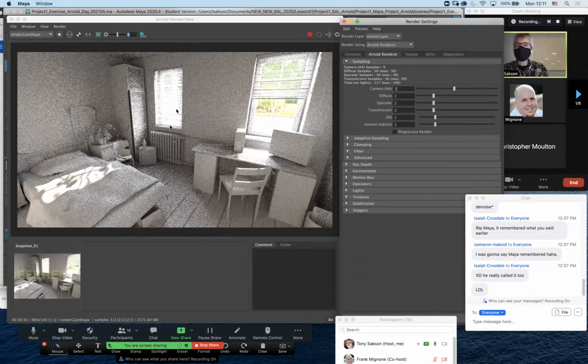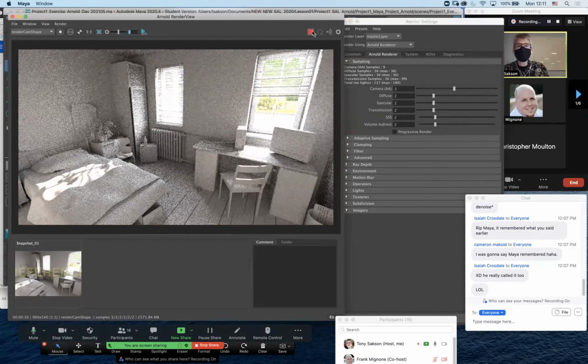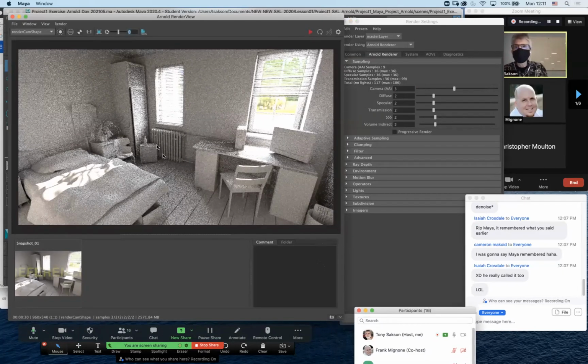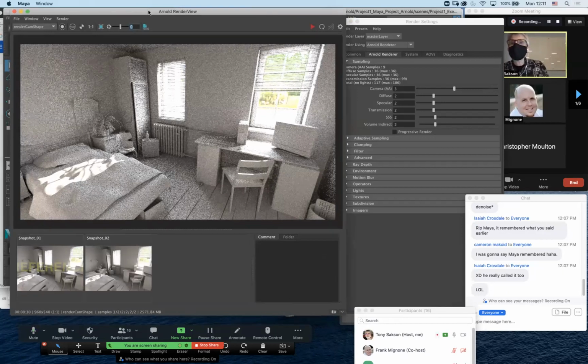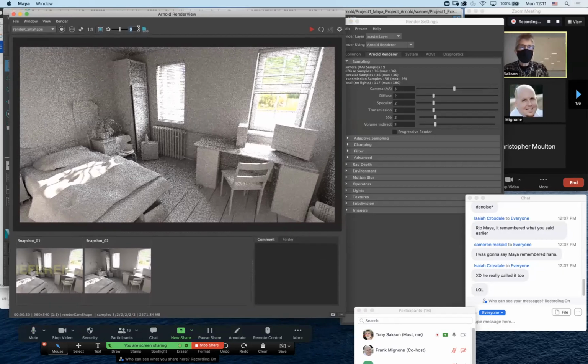All right. So what I'm going to do here at this point, stop. This is going to be my reference. This is my baseline bottom preview quality set of samples. So I'm going to crop out, let's go to the same area I had before. I like that area because it's got lots of noise.